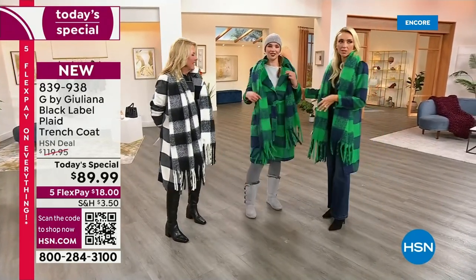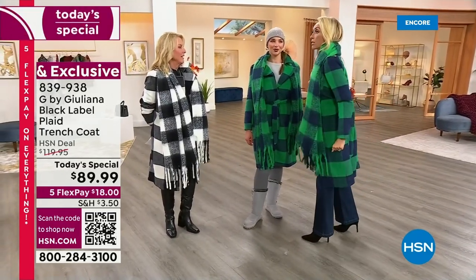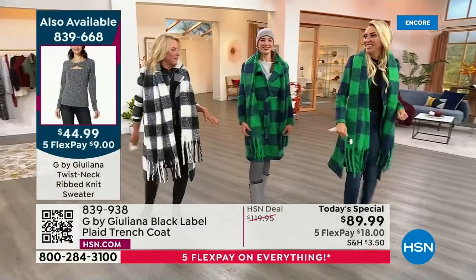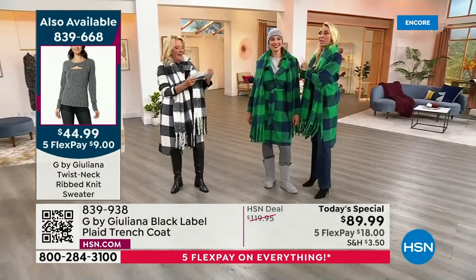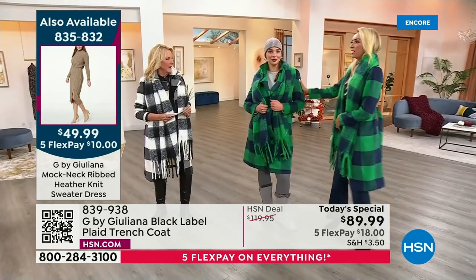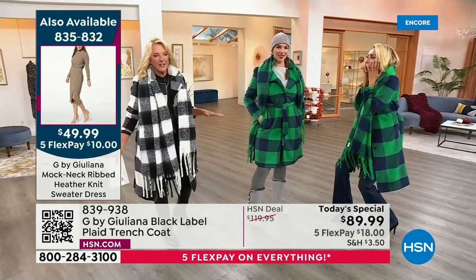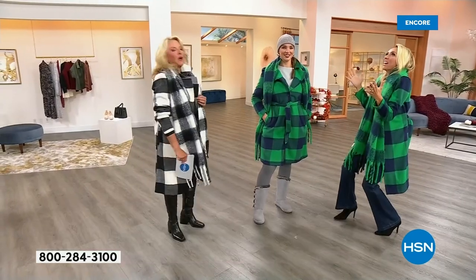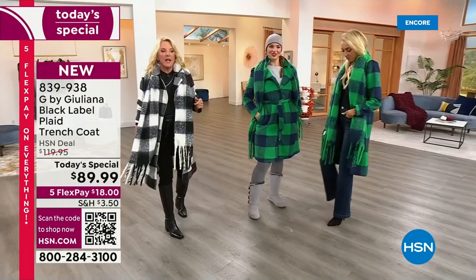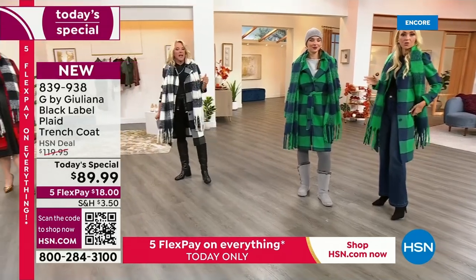Every friend is going to comment on your coat — what friend is going to see you and not comment? Your secure friends are going to say, oh my gosh, I love that, where did you get it? Dagmara is wearing a size medium, and I am wearing a size small. I'm the extra extra small, which is my true to size. So go ahead and order this true to size. The way it fits, it's designed to give you room to drive the car, sit, even be on your computer.